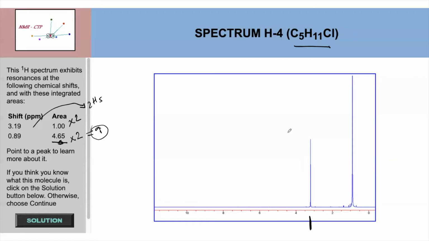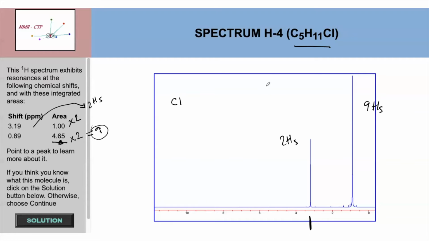Now, again, going over here, we're going to say we have 2 hydrogens here. Over here, we have got 9 hydrogens. The fact that this is not affected by the chlorine means that it's separate. It's not going to be directly bonded to the chlorine. But this is directly bonded to chlorine, which is why it has this big chemical shift to 3.19. So I'm going to start off by putting in my chlorine. I know that I'm going to have 2 hydrogens nearby, but I'm not going to have something on either side, because again, that would have meant that this should have been affected.